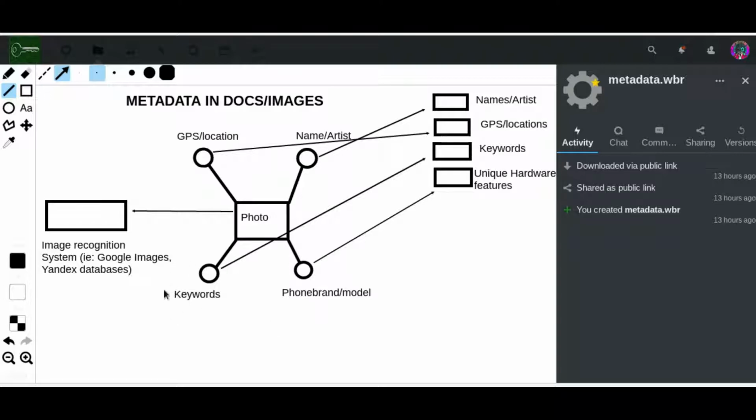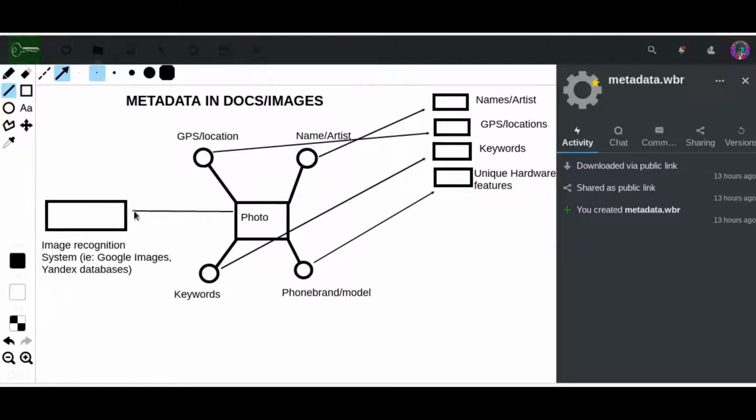Now, there's also sometimes keywords attached, and we're going to be taking advantage of this as well. We're also going to be creating our own GPS location data for an entire directory of pictures. And in this way, you don't have to worry so much about concealing identifying information. Instead, take advantage of the data collection systems and feed them new information that will create a bit of a misdirection from your actual identity and location.